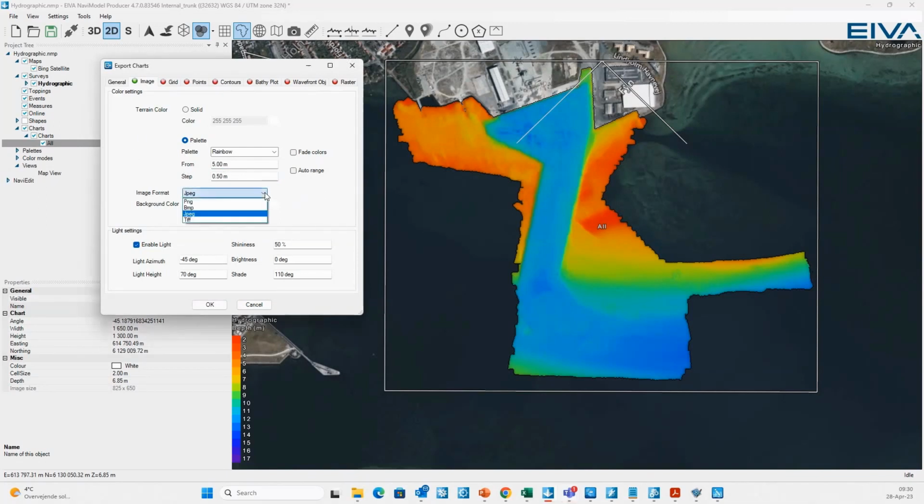The image format, JPEG, but I mean, they're all bitmaps. So JPEG is the default format for Naviplot, so that's the one I'm choosing. The background color, 255 is white. This is also useful because we can actually use that to make white invisible in Naviplot. We can define some light settings. I normally never work with that.